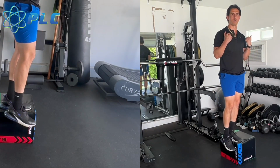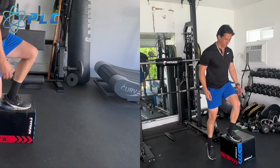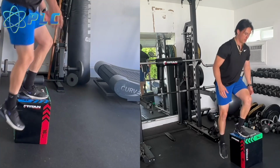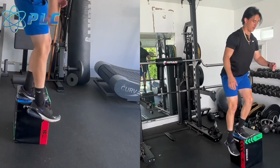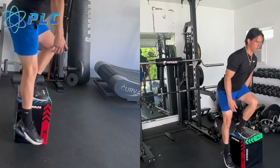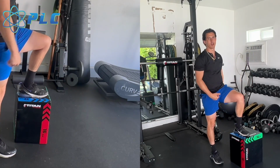You could add weight with this as well, hold a dumbbell, something along those lines. Really the best progression for this would be to add more height to it and still be able to effectively decelerate as you're going through, and you could even feel yourself loading through those hamstrings in the back of the leg as you're going through that exercise, and it's great for ankle range of motion too.